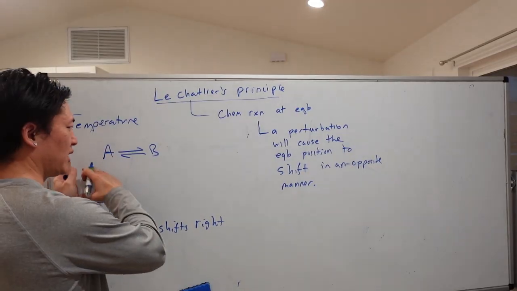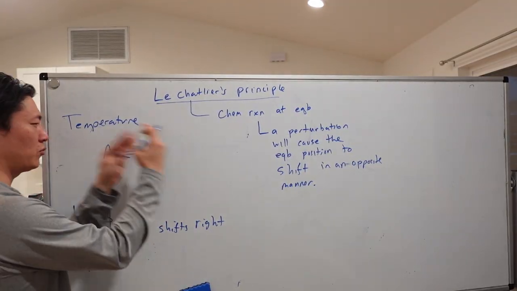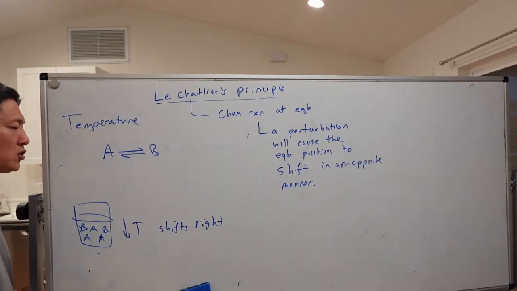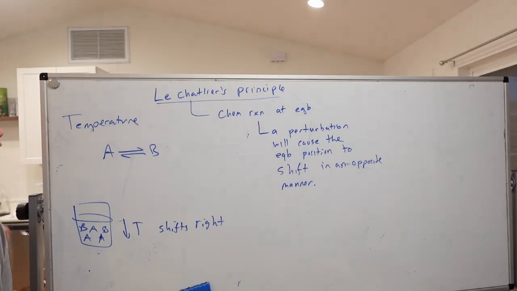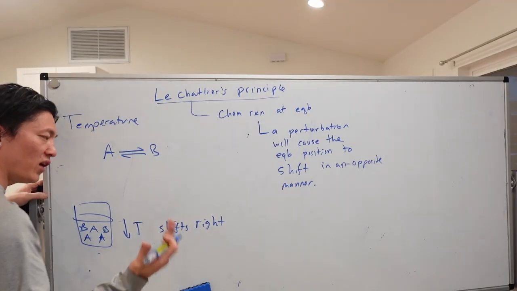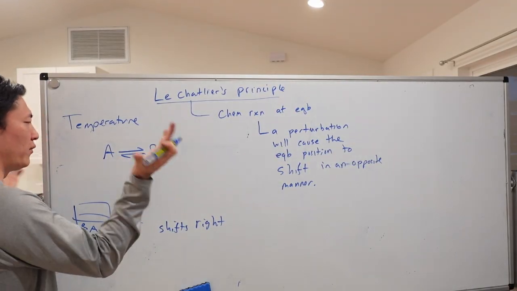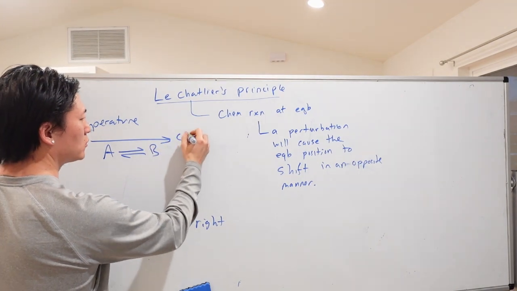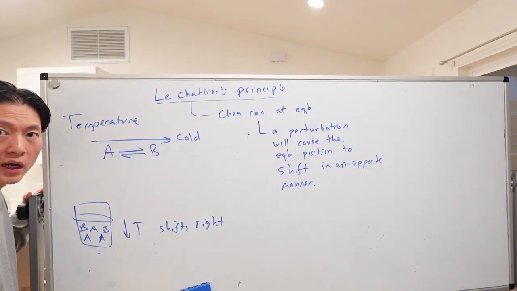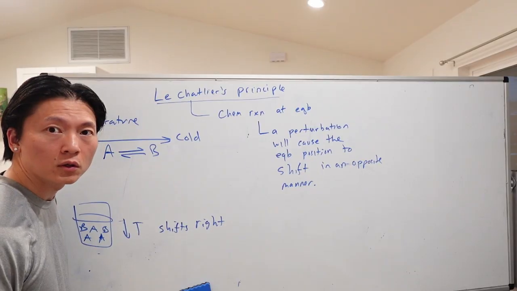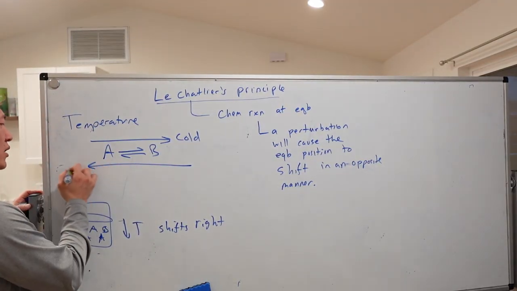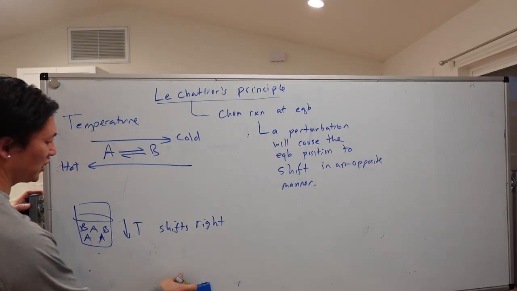Exothermic means that as A goes to B, written from left hand to right hand side, energy is released. The temperature gets hotter. Now, sometimes we have endothermic reactions. So let's assume we have an endothermic reaction. That means that when you go this way, it's cold. Again, I would have to tell you this information. And then of course, that means this way is hot, and all this changes.